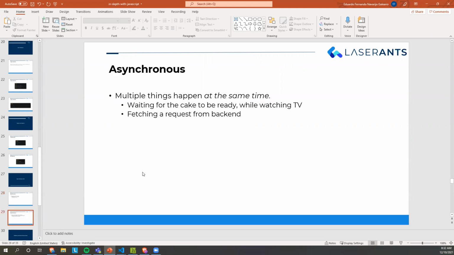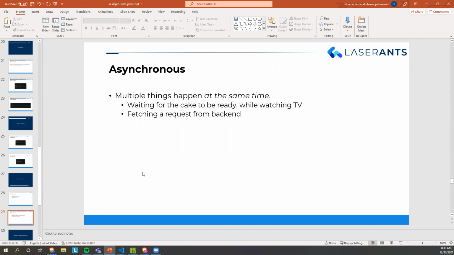Then we have the asynchronous version. Asynchronous says that multiple things happen at the same time. For example, instead of waiting in front of the oven until the cake is ready, you put the cake in the oven, you set the timer, and then you go to watch TV until the 30 minutes have passed. You hear the ting of the timer.